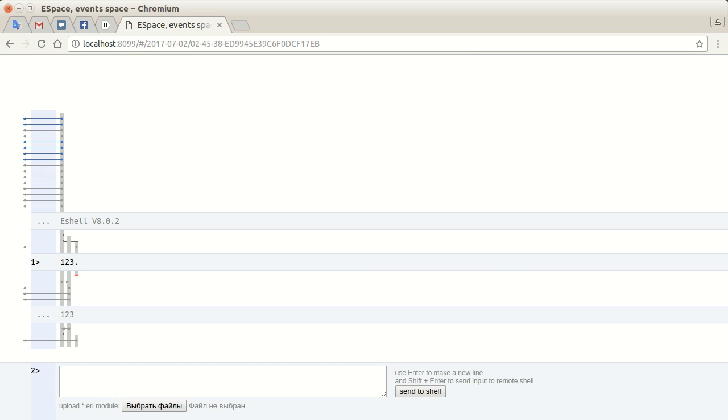Let's go next. As you may know, you can learn your own PID, process ID, by calling the self function. Let's try to do it now and see what's going to happen. This is my PID.